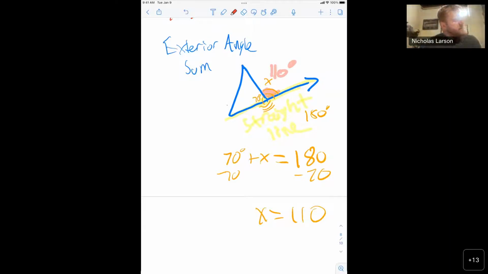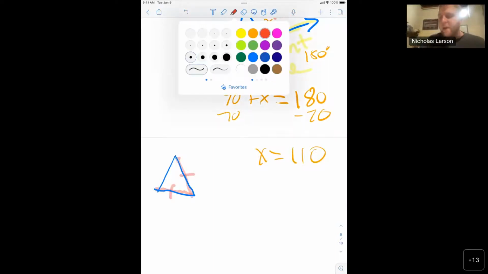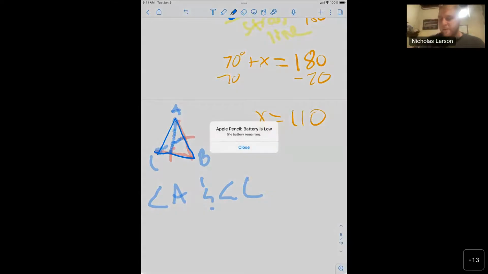Okay, we talked about the base angles. Again, super important to remember if it's an isosceles triangle and whatever sides are the same, if this side is the same and this side is the same, it is the angles across. Opposite means across. So that means that this angle right here, if we call it ABC, and this angle over here, I could say that angle A and angle C are going to be the exact same because it's an isosceles triangle. Or we can work backwards.